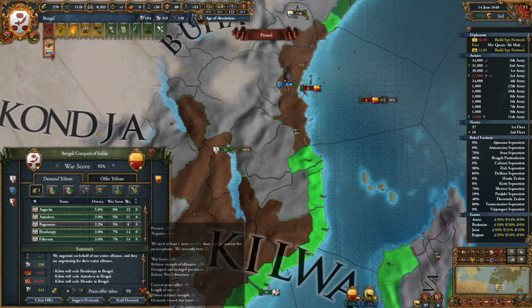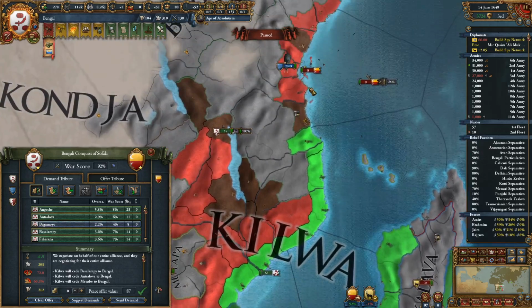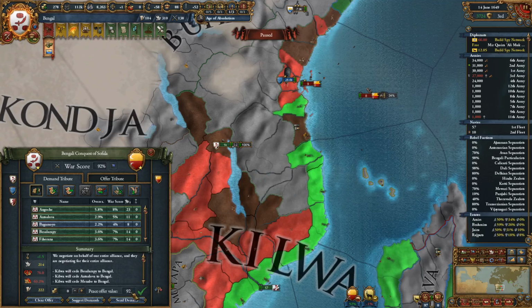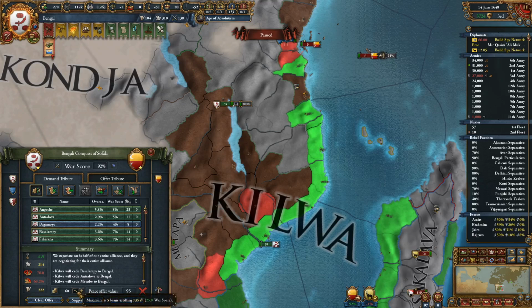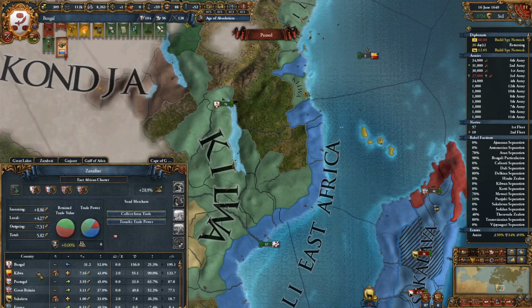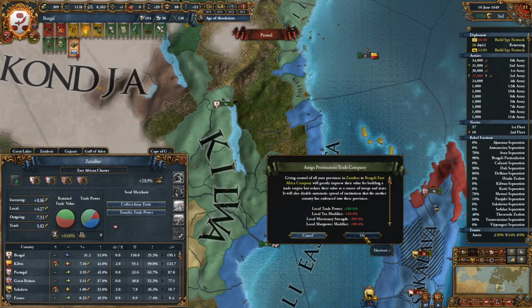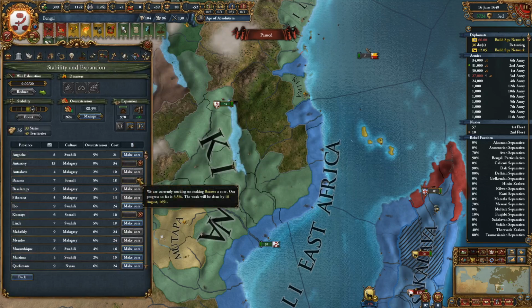Really? You won't give me that one? Huh, these guys are surprisingly stubborn. I guess I'll take that. Okay. Glorious conquest of the region. Big growth of our trade company. Lots of cores to be made, though.